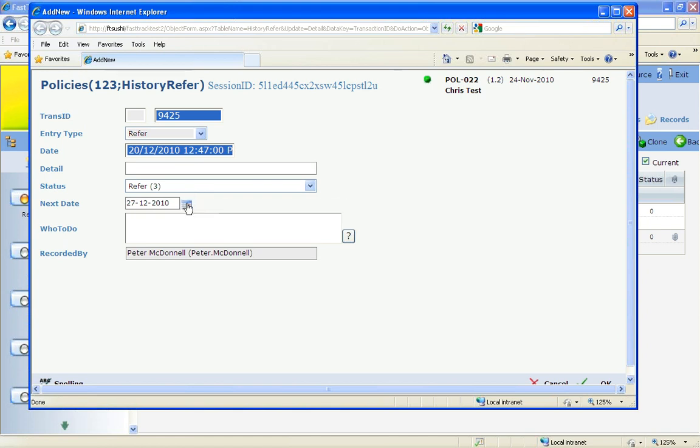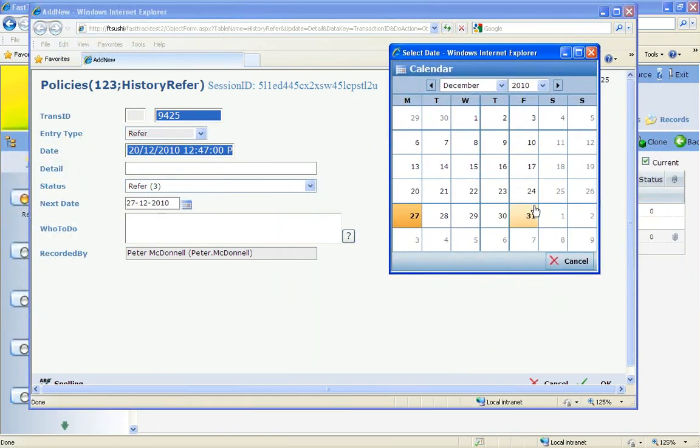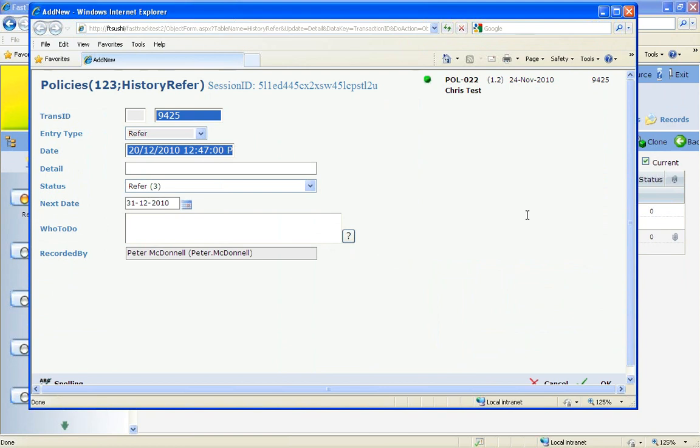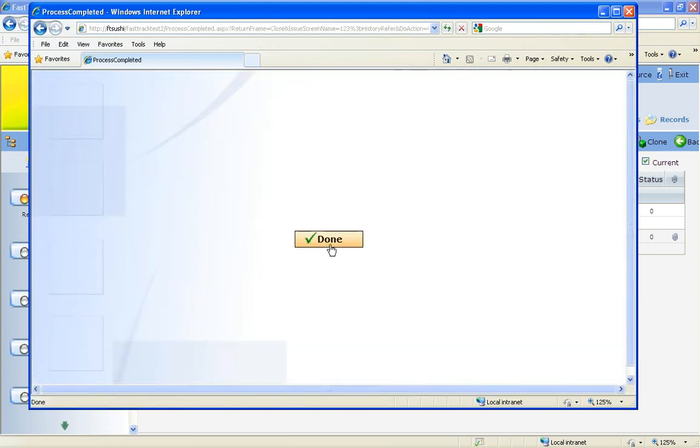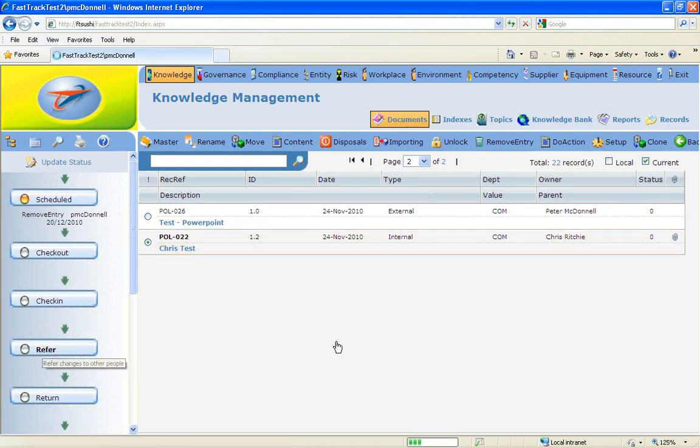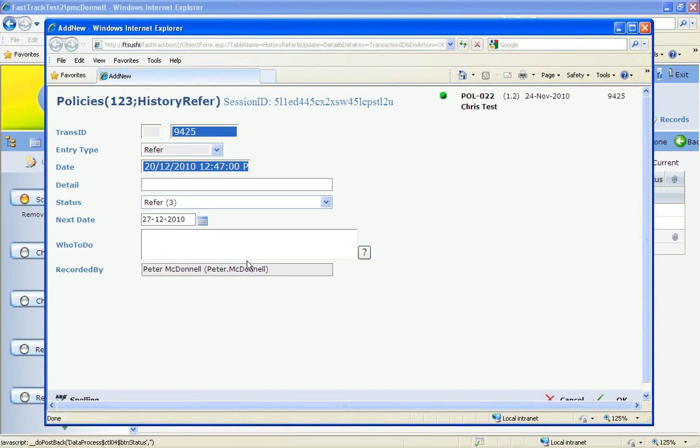And what this is saying is I want this particular action finished by that particular date. If I click on it, I can always change it. I might think, oh, no, I'll give this person a little bit more time to finish that particular action, and that's fine. You can change that. Instead of having it 7 days, we've now added quite a few more days to it. We're giving them, say, 11 days to finish it. So we okay that. Oh, something I did forget to mention at that point as well. Let me bring that back up again. This is also a crucial thing to update: who do I want to notify about this. Obviously, the person that you're referring this document on, you want to put that person in, but do I want to notify anyone else? That's where you put in the who to do.